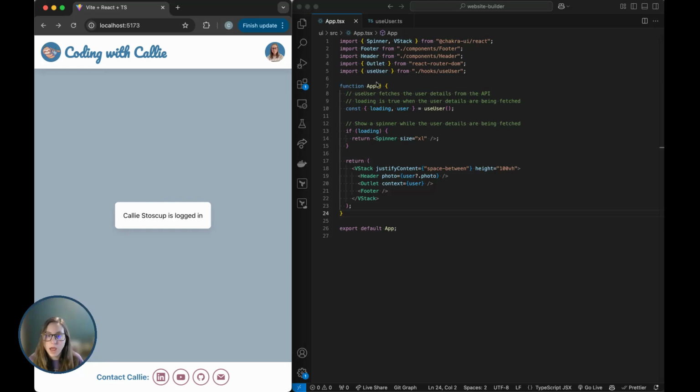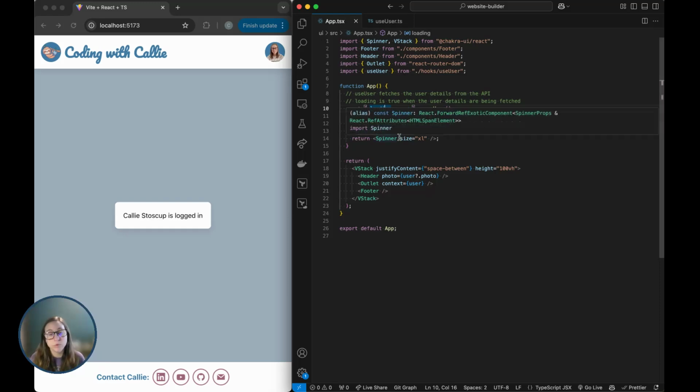So when I load my app, I'm going to use my custom hook useUser. And that returns two variables, loading and user. User is going to be either the user that's logged in or a default guest user. Loading is going to be a Boolean value.